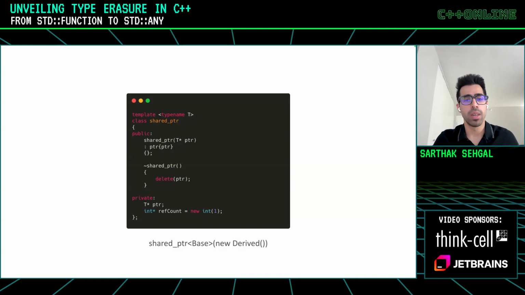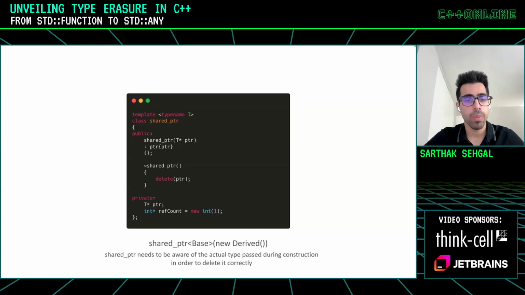And as I discussed previously, what we need is something similar to std function, that is a templated constructor. So shared pointer needs to be aware of the actual type being passed during construction in order to delete it correctly. And we'll see how we achieve that.